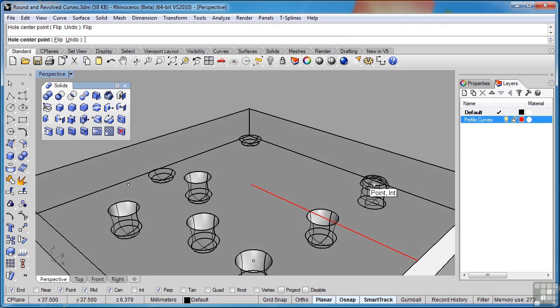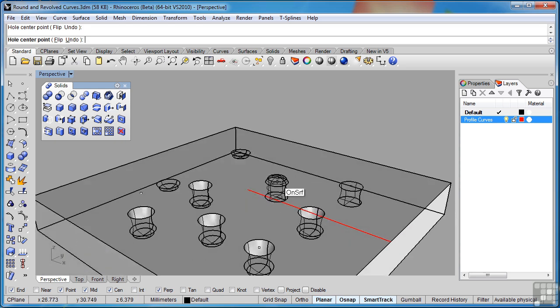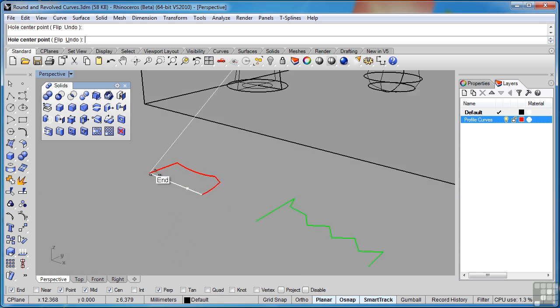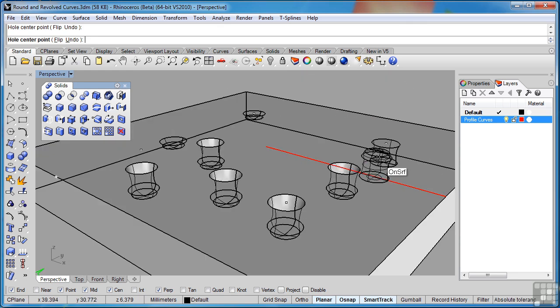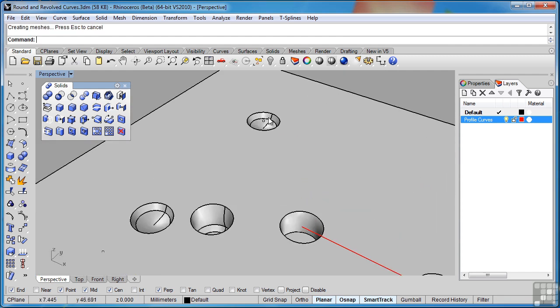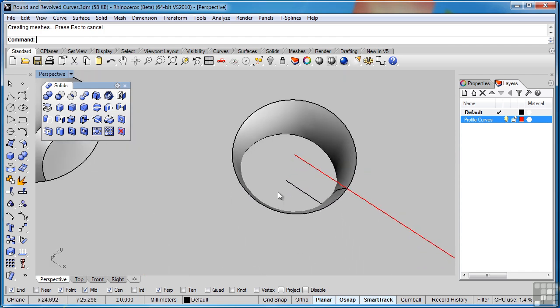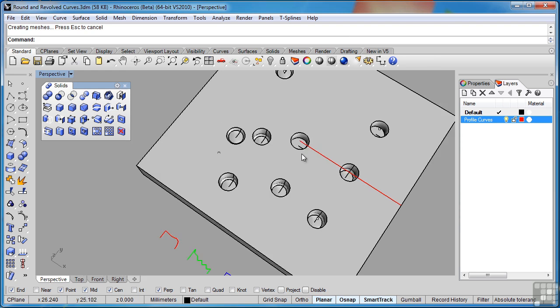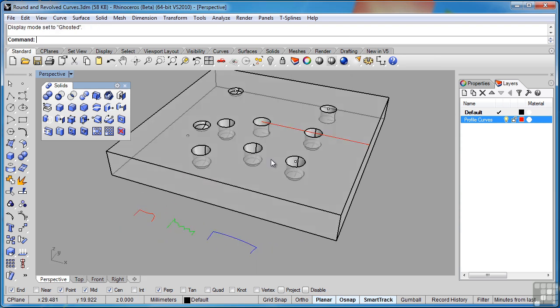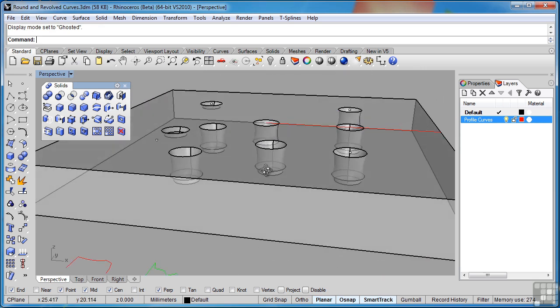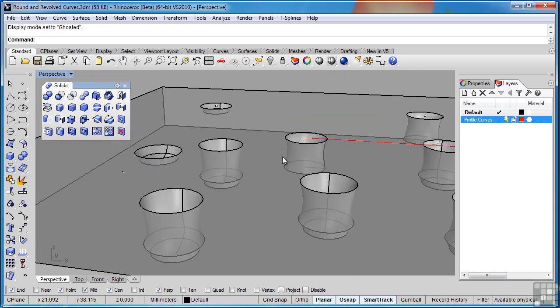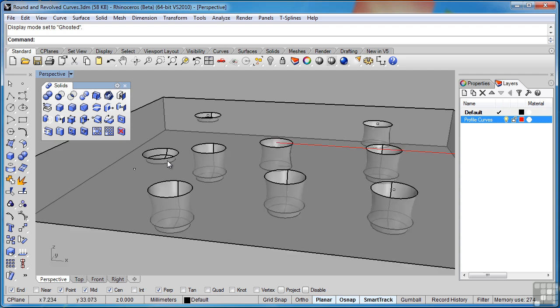And I can flip the axis. And now it's going to put a point from here going that way into the surface. So I can make a deeper hole, and it has the profile of that curve. So that's the lower portion, the smaller imprint. And then that's the other direction on that profile curve. Let me switch to the shaded view, then you can kind of see the difference. So you have this section compared to this section where it actually has that rounded portion, and then these holes just have the rounded portion in them.